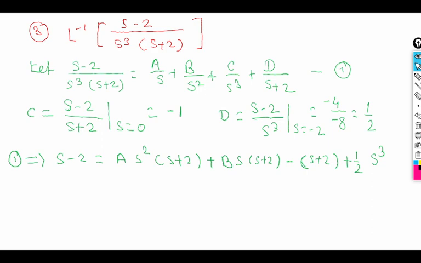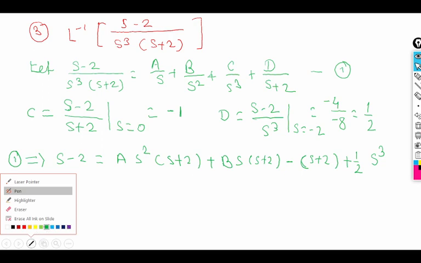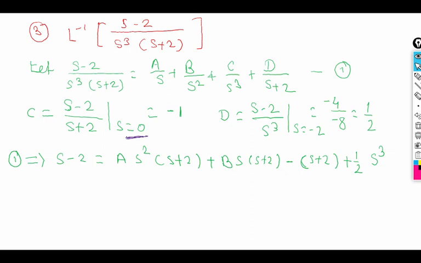Now the next task is to get the values of a and b from this equation. Remember, this equation holds for infinitely many values of s. And what are the simplest values that we can put in this equation? That starts always from 0. So you can put s equal to 0, then plus 1, minus 1, then plus 2, minus 2. But you'll observe two values are already used: s equal to 0 is used, s equal to minus 2 is used. So we have to write new values other than that.